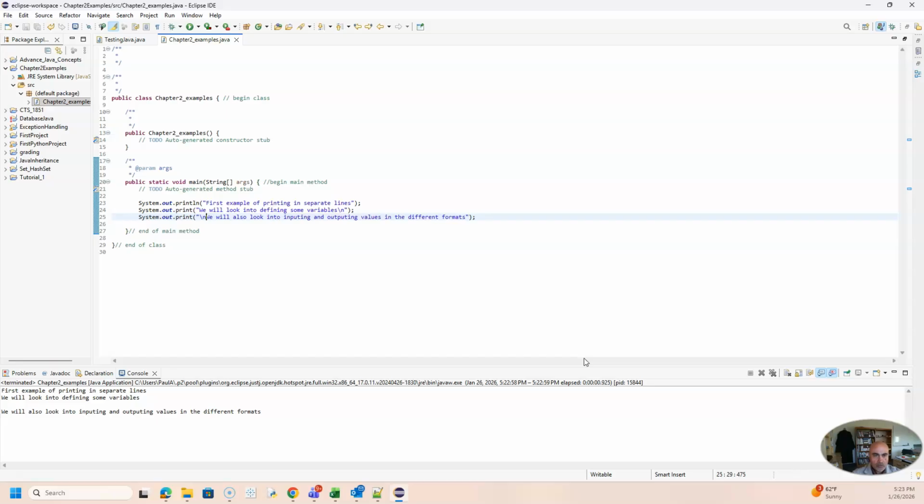Again, very, very simple examples in the book. Now, what I would like to do is define something or write a program where it is going to allow me to input some value. So let's say I say System dot, let me write some comment here, and I'm going to say code or syntax to input values from users.